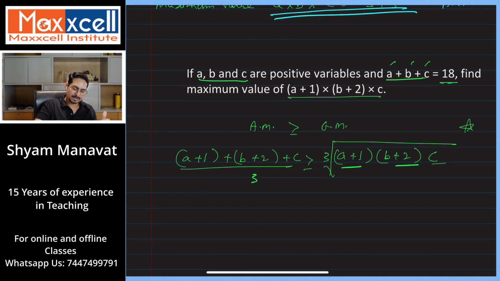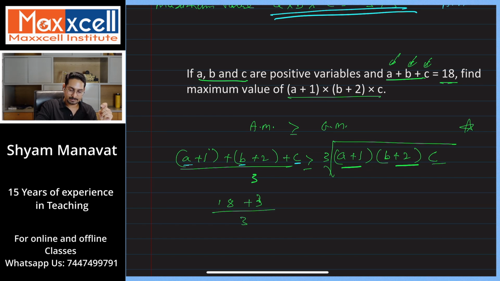Hmm, however after that we can simplify and say, at the time of simplification we can use these values: A plus B plus C as 18. We can say A plus B plus C as 18. Just write it directly. I hope, you have done so many lectures with me, so I'm sure your IQ is improving, right? So A plus B plus C which is 18, and this extra 1 and 2 is given. So can I say this is 18 plus 3? Will that work?